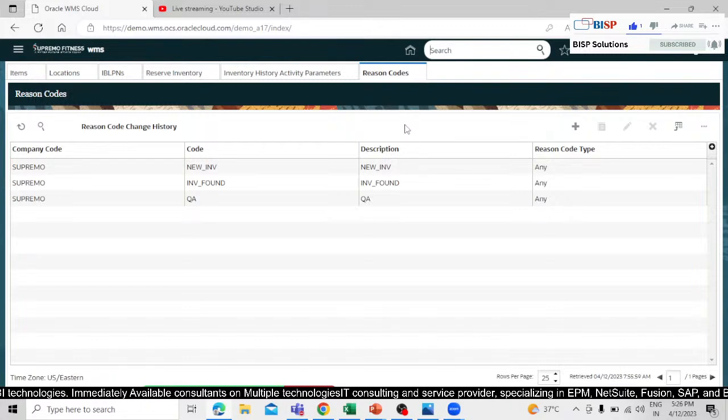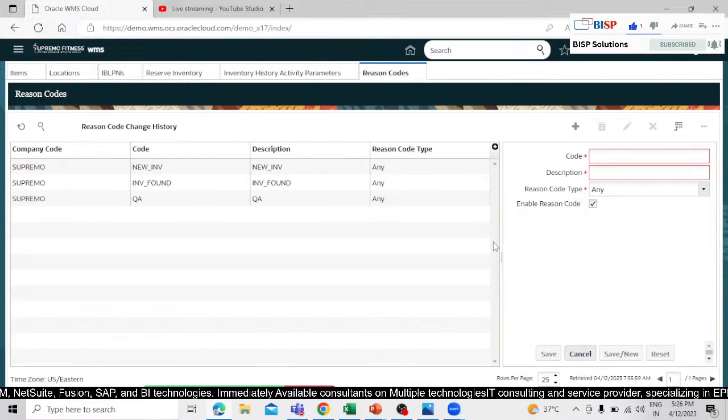The reason codes are used as identifiers for performing certain transactions, such as modifying the quantity of LPN and some other tasks. So this reason code must be added at the parent company level, right? So we have to define our reason code at the parent company level. So Supremo is our parent company level. So we are going to create this reason code under this parent company, right?